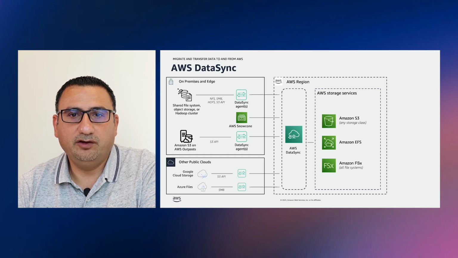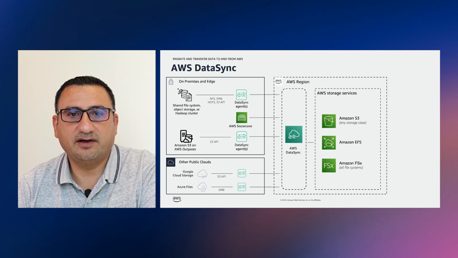Then you create a location. Basically, you create two locations in DataSync. One of them will serve as a source location pointing perhaps to the on-premise agent, and a destination location that would basically be one of our AWS storage services if you're migrating from on-premise to the AWS cloud. Now, after setting the locations and the agents, you can create a DataSync task. That task will initiate the data transfer from the defined source location to the destination location. The initial sync can be triggered with these tasks manually.